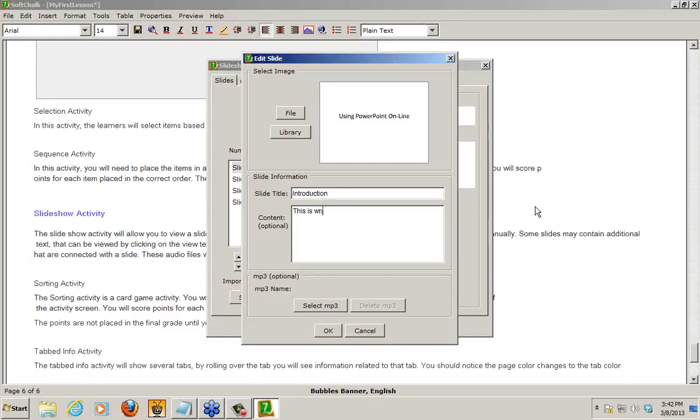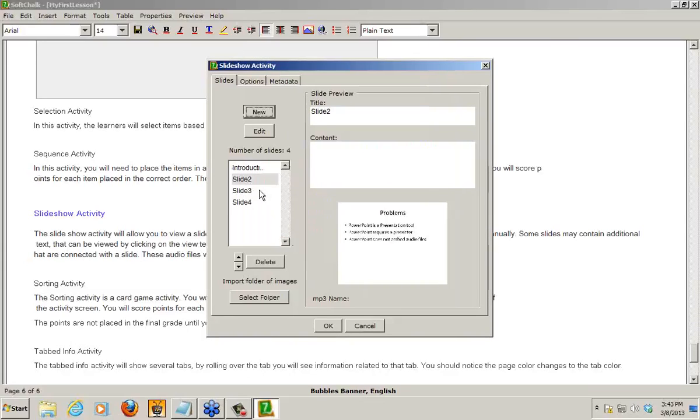And this is where I would type an introduction to the slide presentation, just so my students can read additional text there. That's all I'm going to put on the first slide. Then I'll click OK.